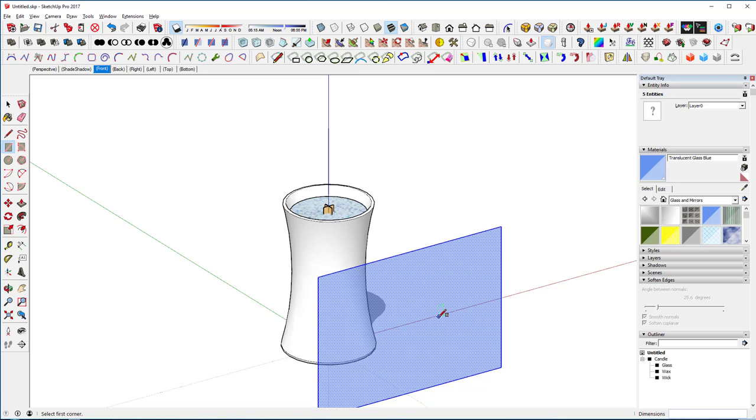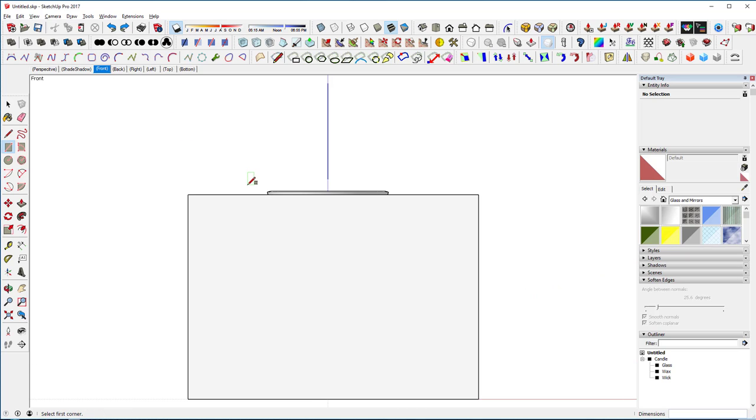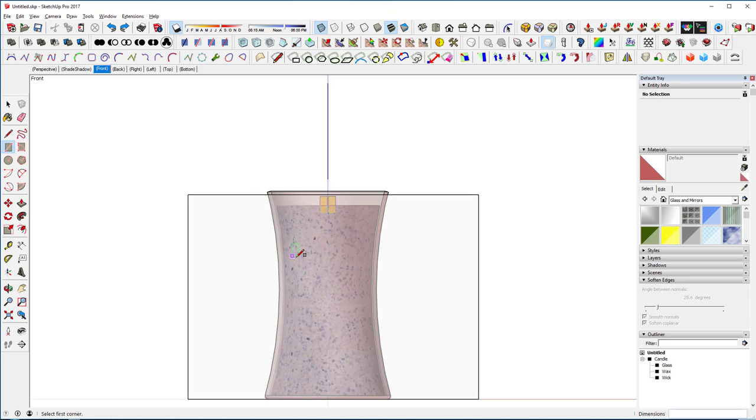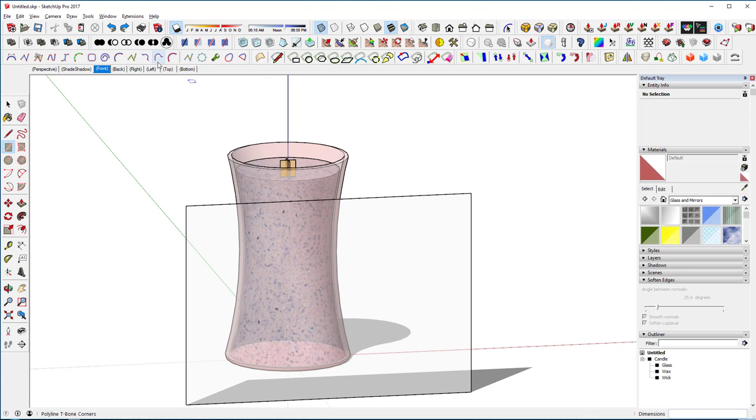And even if I was to make this a solid color, let's see, like this. Let's go to the front view, and let's go to the X-ray mode, right? So you can see that right up here, it's in the X-ray mode. If I start trying to draw the label now, you'll see that I'm still not drawing on this plane. This doesn't work.